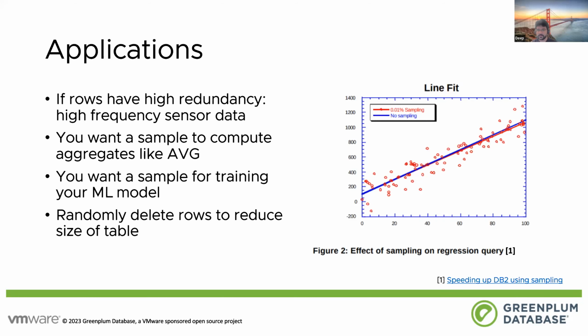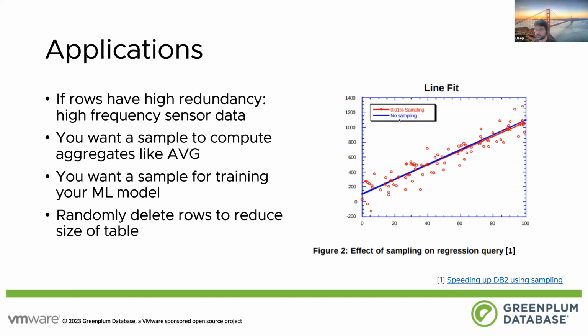So what kind of applications would table sample have? Well, you would typically think about high frequency sensor data or high frequency stock market data or very high frequency data that is ingested, and there's a high level of redundancy. The two nearby points don't differ that much, right? So in that case, it's possible to obtain a fair sample of the table for speed and still not sacrifice accuracy too much.